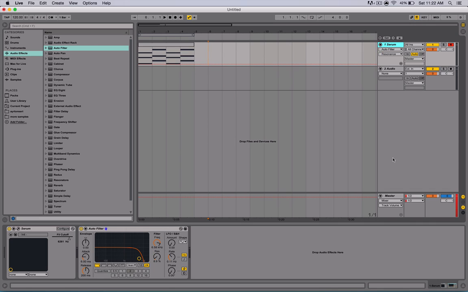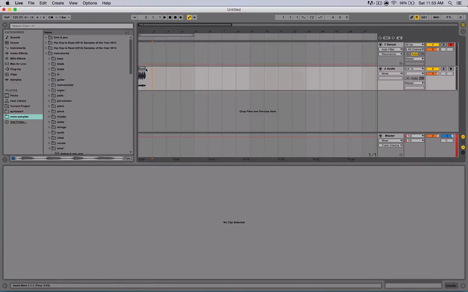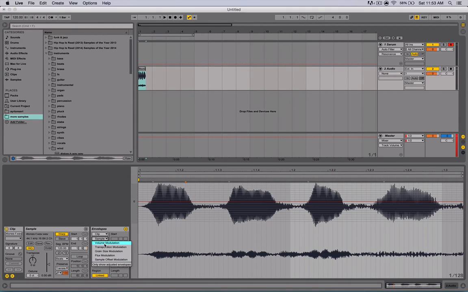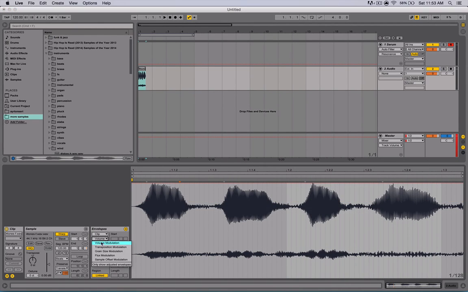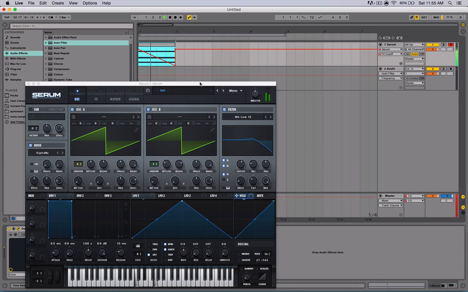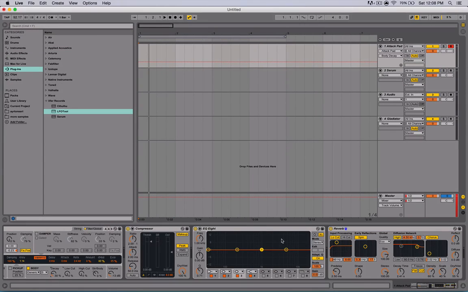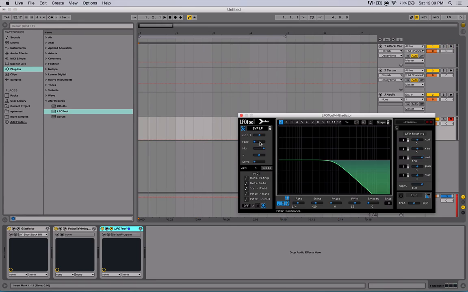Automating envelopes within MIDI and audio clips is also possible within the envelope section of each clip when you click the small E in the bottom left corner of the clip menu. If you tweak parameters within a plugin that have already been automated, the automation will automatically be turned off, so it is important to hit the re-enable automation button near the top of the window when that happens. Automation works with all instruments, effects, MIDI effects, and third-party plugins.